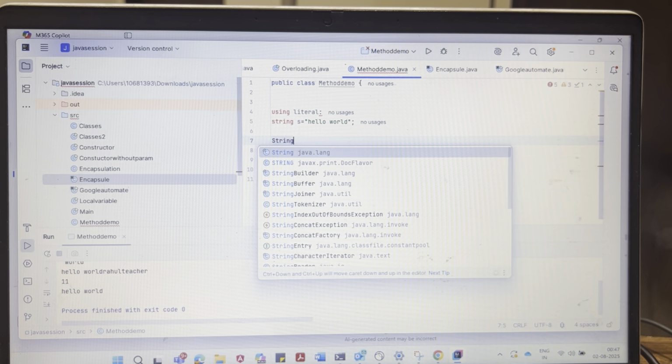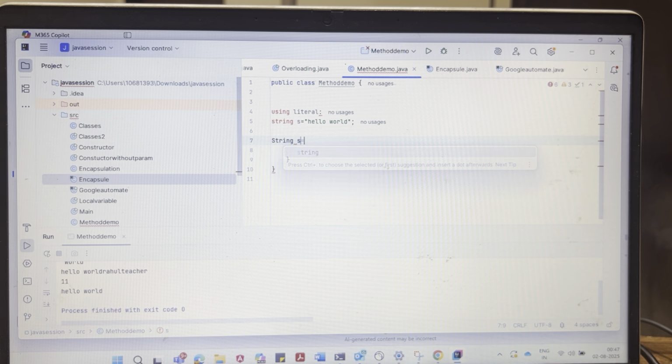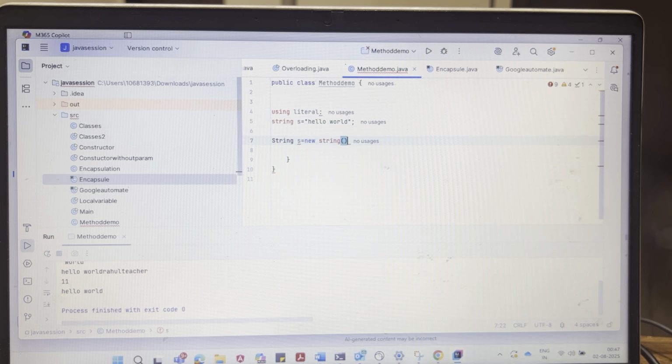So this is the second way of declaring a string: String s is equal to new String, here also the same "hello world". These are the two ways.